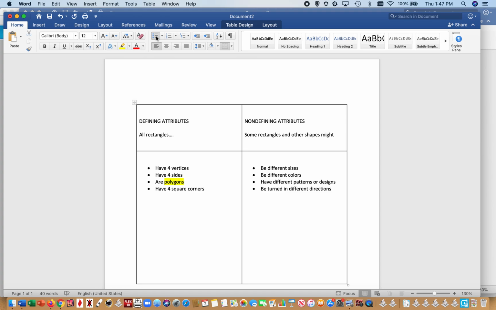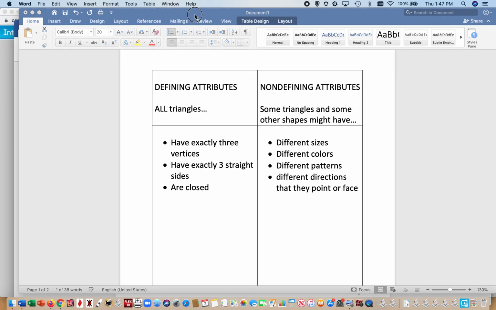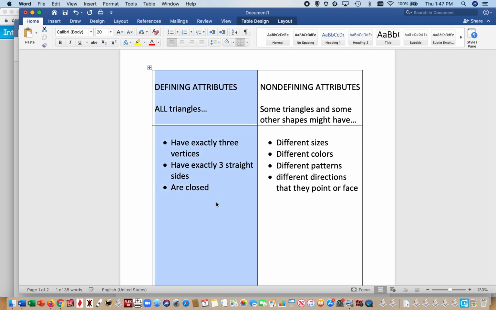So today, your assignment is going to be using defining attributes, the ones that are on the left side of both of our charts, to play I Spy with your family. I'm including a page that has the directions of how to play I Spy, and I want you to play a few different rounds with somebody in your family. Make sure to use defining attributes. When we play I Spy and we're not doing math, we say, oh, I spy something yellow. I spy something green. That's not what your teachers want to hear you doing, and that's not how we're going to play this kind of I Spy. We want to use defining attributes.